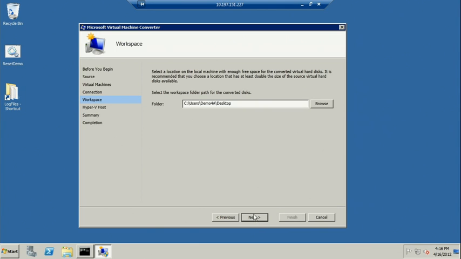The question about how much space do I need to handle the conversion, that's exactly what this step is about. Identify a workspace, whether it's on your local machine or SAN or wherever you want to put it, where you have the space necessary, that double space needed to do that conversion. I've got to copy the disk down, I've got to rewrite a second instance, I need enough space to do that. So that's what you're doing here, saying where do you want that work to happen?